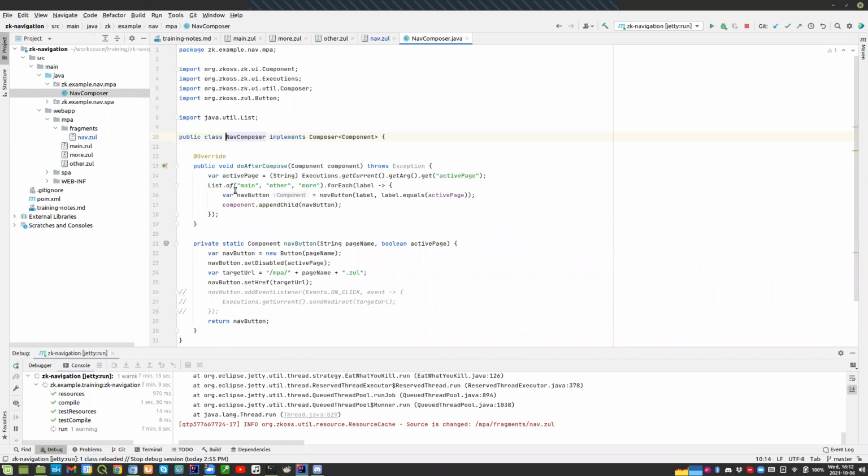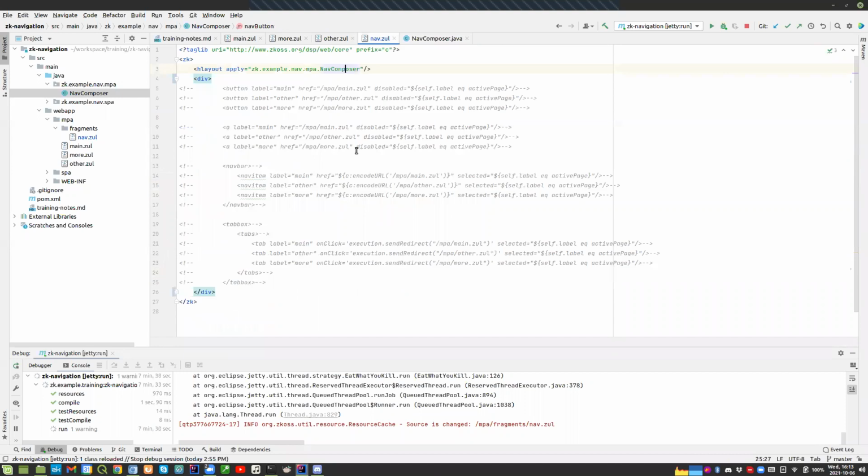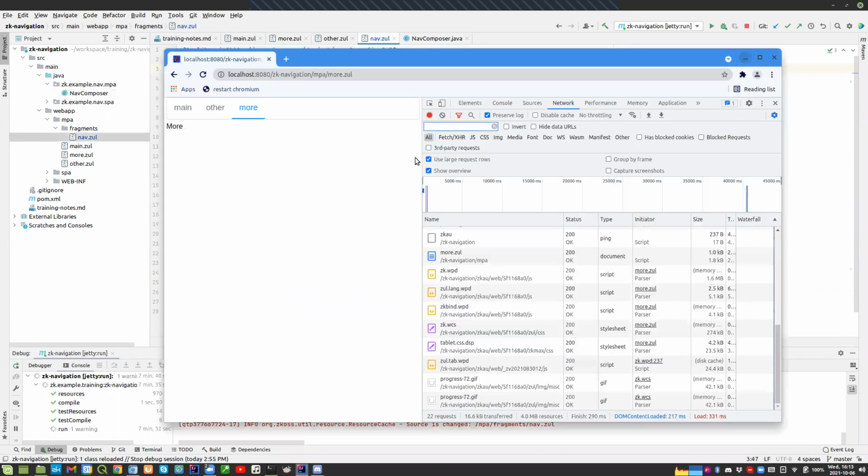And inside the composer, I just iterate over my list of navigation names, whatever you call them, page names. And I create a button for each of these. And the button will just set the target URL. And then it will say, in the first case, set href, but I could also set something else instead of href. I'll just do this one, do this example first. We check that the href works in the same way.